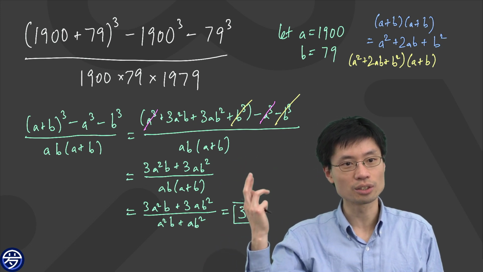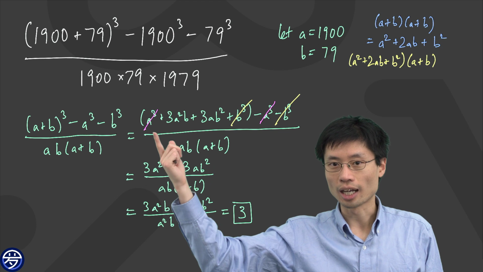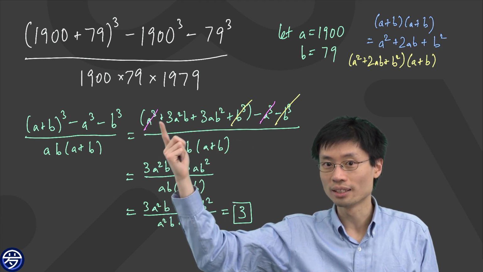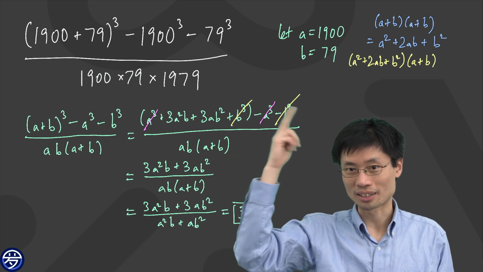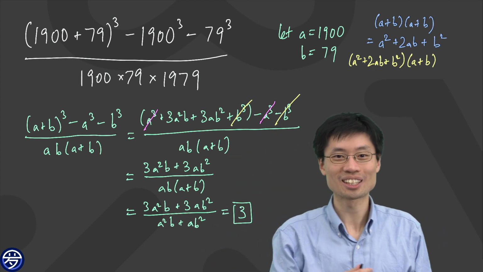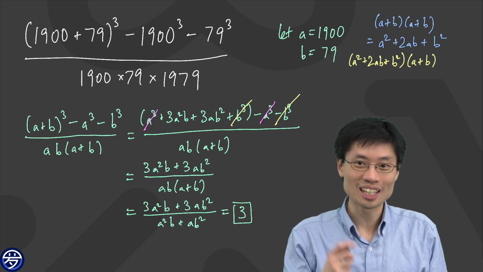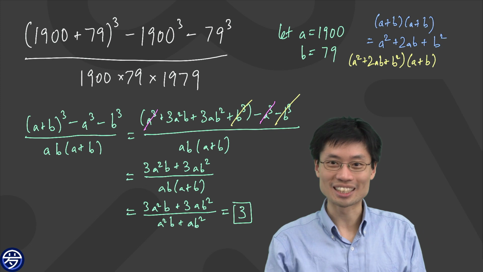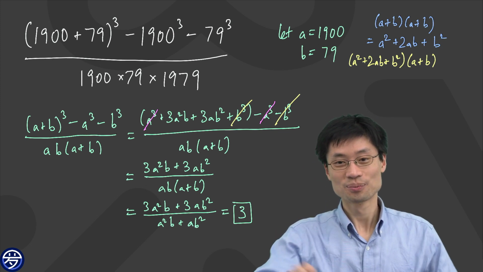It looks to me like it's actually going to be 3, in the sense that I didn't do anything wrong here. This is actually the binomial theorem. The coefficients are 1, 3, 3, 1. And I subtracted off those two ends. So it should be 3. I think we're good. And the beautiful thing is I don't care about 1900 or 79. It's just 3. So thank you, John Liu. That was a really nice question. What else can we do?